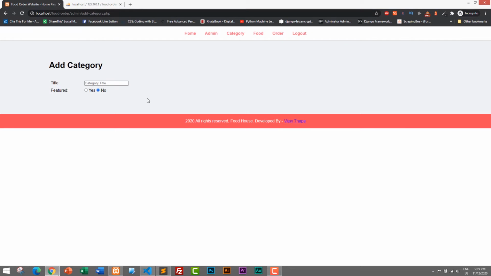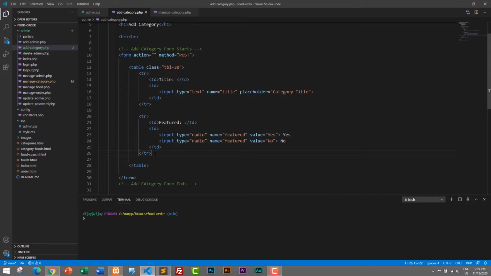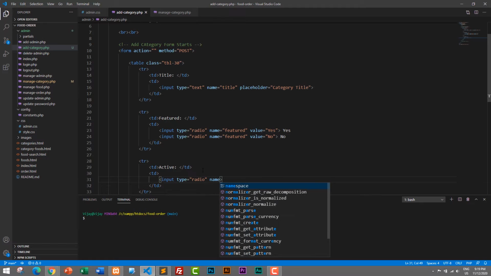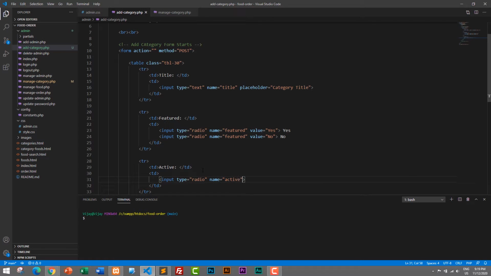So active, and let's go down here, and after the tr I will add another tr, and here let's create td, and this is Active, and let's create another td, and here we will have input type radio, and name will be active, and value is equal to yes, and outside this input tag we also need to add Yes.